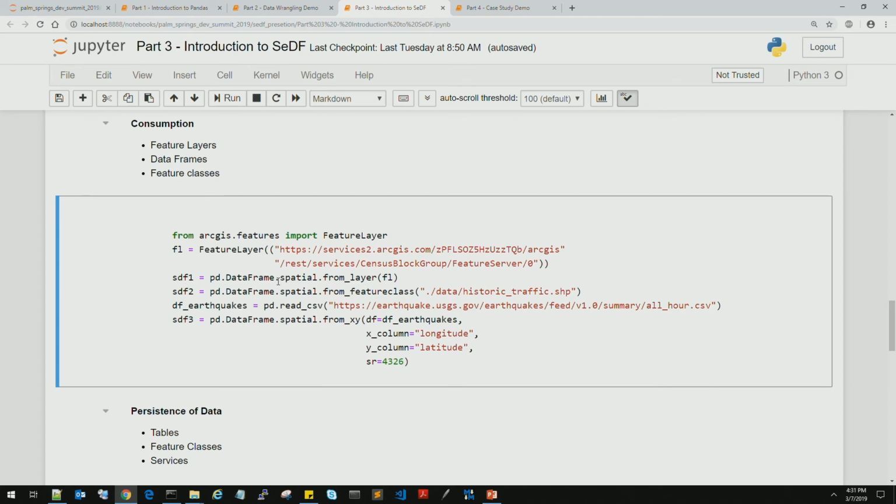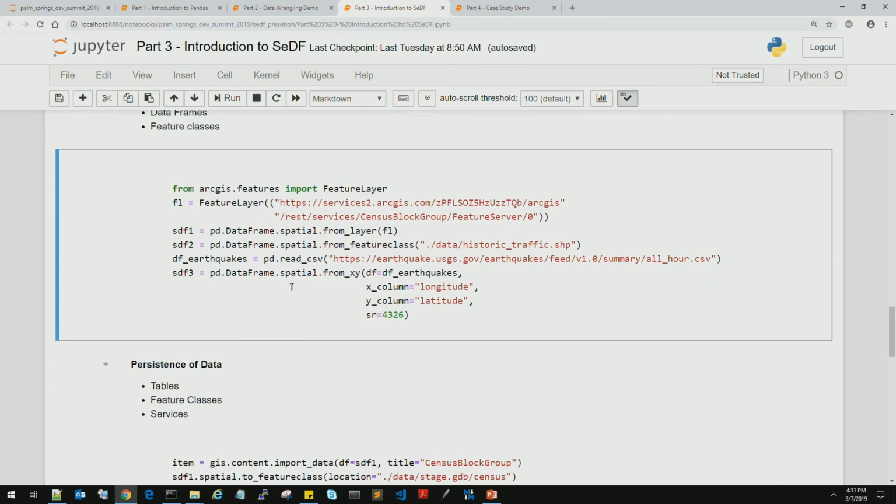And in that feed, it's just a CSV file, but there's also lat-long values in there. So on the fly, we can make that spatially enabled and give it an actual geometry object without ever creating anything on disk. So we can do spatial.from_xy, pass in our other data frame, and just give it our XY columns. And you can even give it the spatial reference as well. The default is WGS 1984, so 4326. It's the code, but if your data is maybe a projected data set or state plane feet, you just have to declare that when you pass in your data frame.